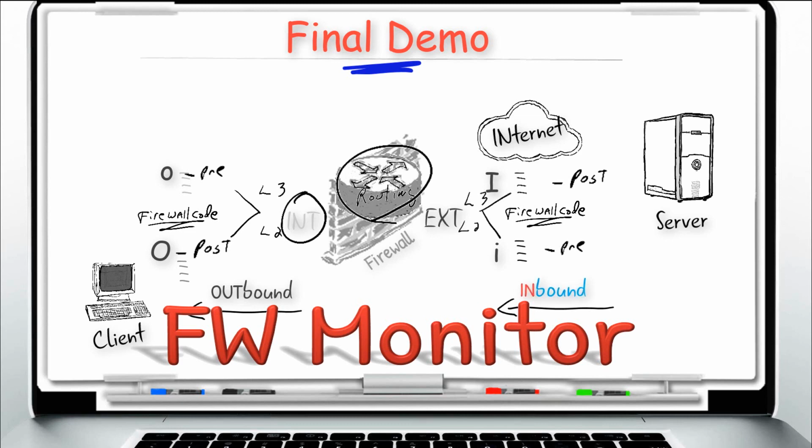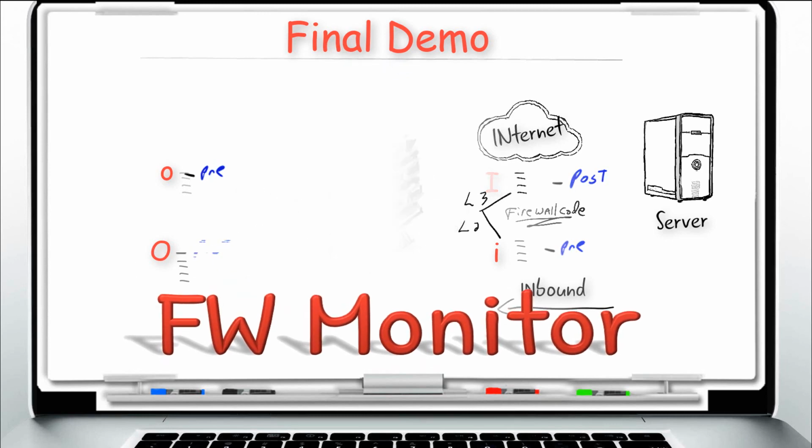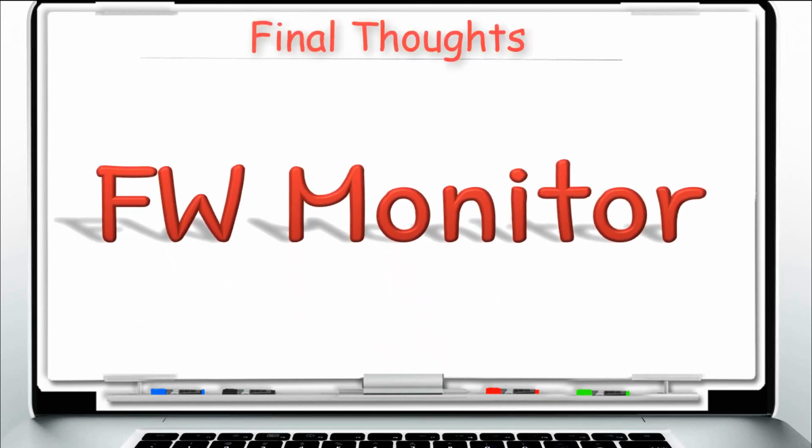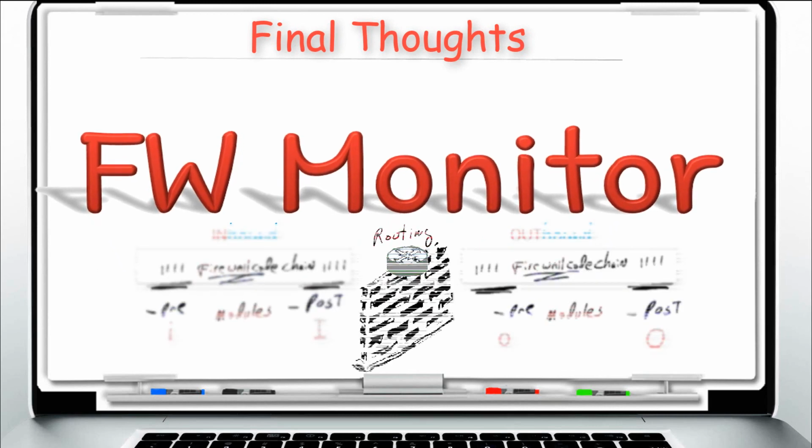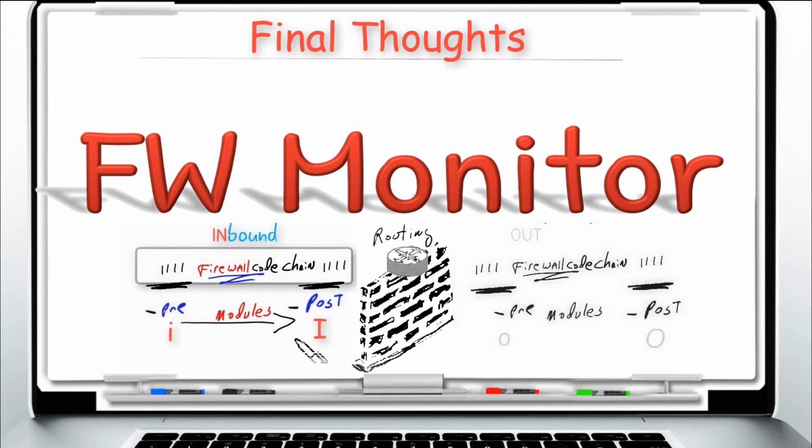It will help us isolate if it fails on the inbound or outbound chain. If it fails on inbound, then it failed pre-firewall or post-firewall. And again, if the failure was determined to be occurring in the outbound chain, then the failure occurred pre-outbound or post-outbound. And finally, I hope this video has helped shed some light on what FW Monitor is and how it can be used to identify connection failures, that is, connection failures that are occurring within the inspection chain, either the inbound or the outbound inspection chain.